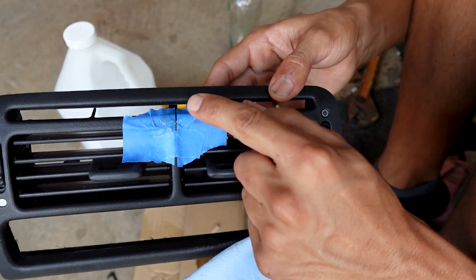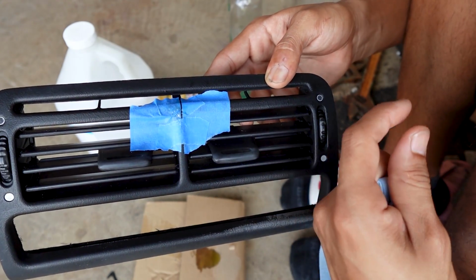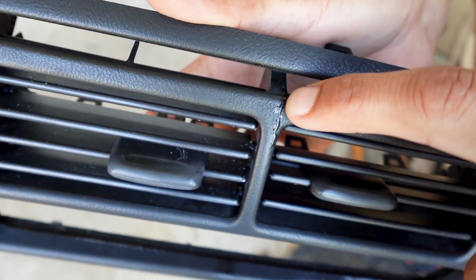And in about an hour I'm going to take this tape off just so everything doesn't dry together. But after I take the tape off, I'm still going to let it dry for about 24 hours. It's been 24 hours. You can see where I put the epoxy on the plastic there. It's a little bit built up there.